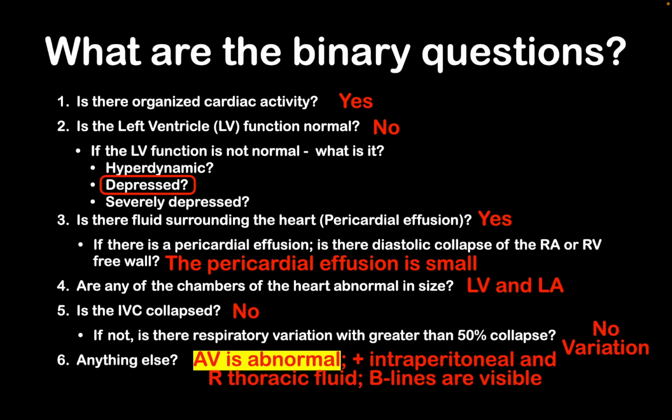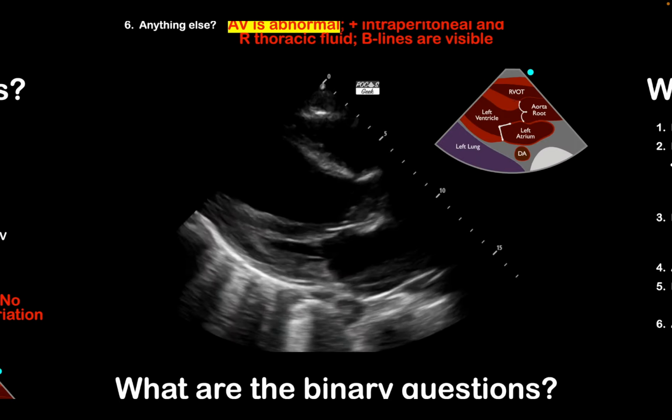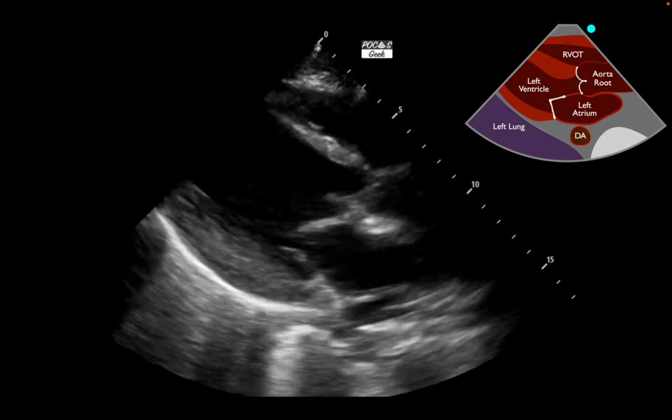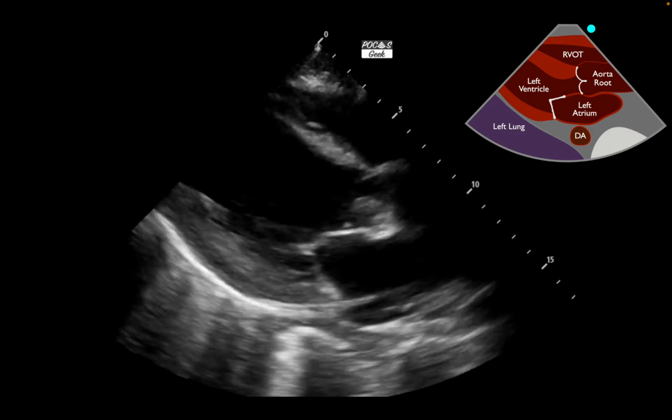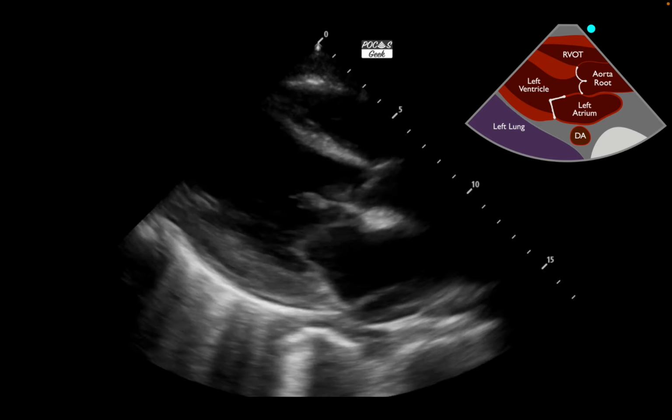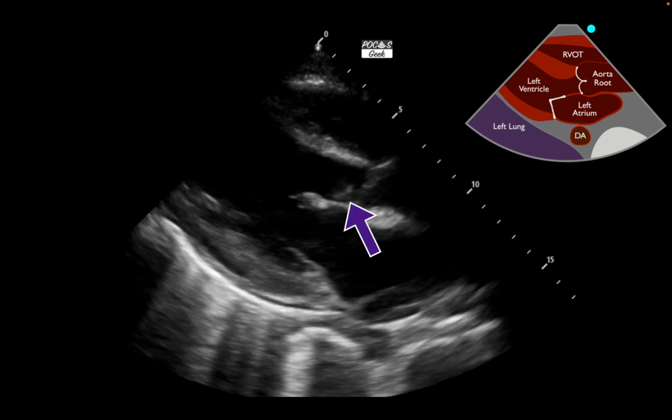I'll go ahead and work through each one of these views with you, and we'll recognize each one of these, and hopefully that will help you recognize this in the future. So when we look here, I want you to pay attention that right here, just anterior to the mitral valve, we have essentially a very poor aortic valve. Something's wrong with it, and it's likely the culprit of everything that's going on here.